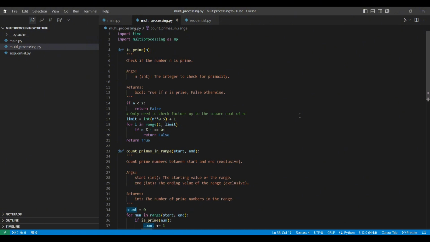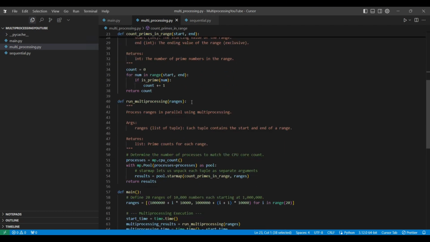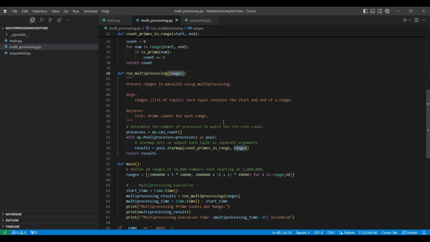Now let's take a look at the multiprocessing implementation. So we have the same is_prime function, the same count primes in range function, but now instead of run sequential, we have a run multiprocessing, which still receives a range, but it processes all the ranges in a parallel fashion using multiprocessing. How is that done?